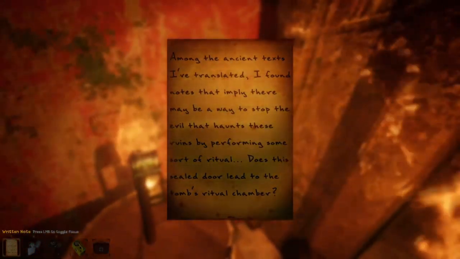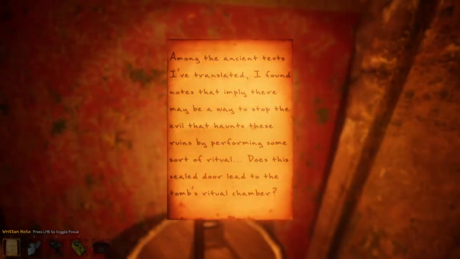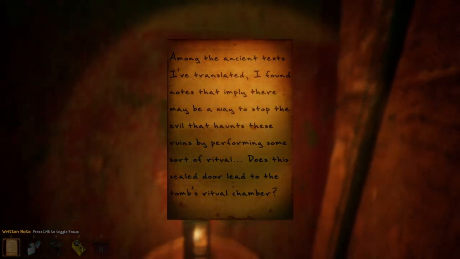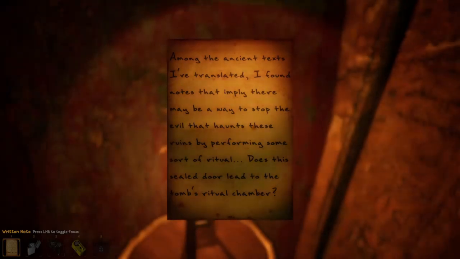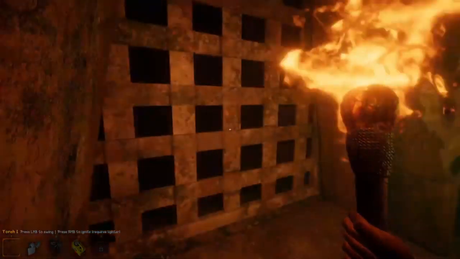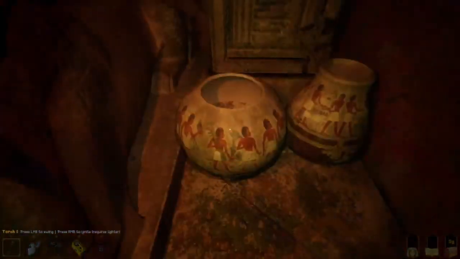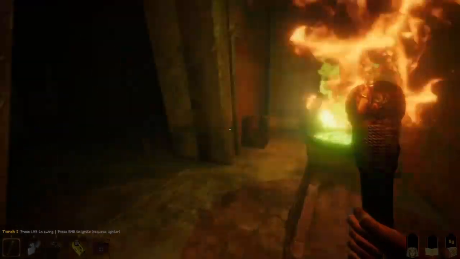Among the ancient texts I've translated, I found notes that imply there may be a way to stop the evil that haunts these ruins by performing some sort of ritual. Does this sealed door lead to the tomb's ritual chamber? Do we need to find this? I think we need to find the lever with the sign on it, the eye.